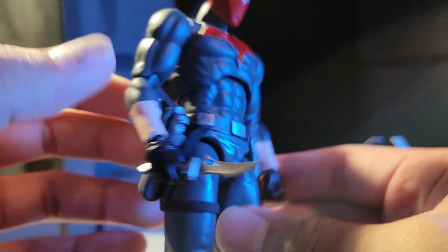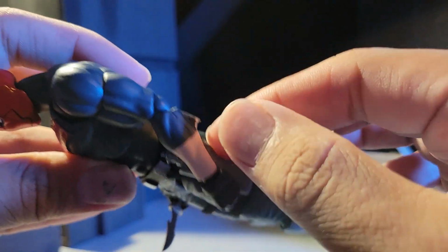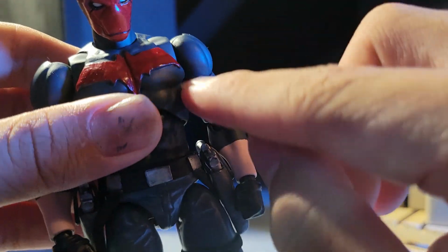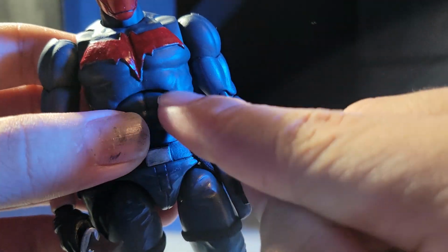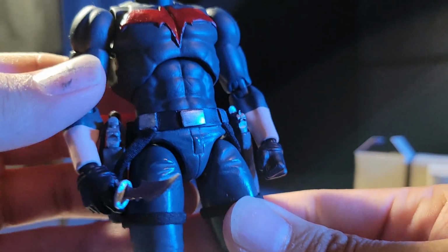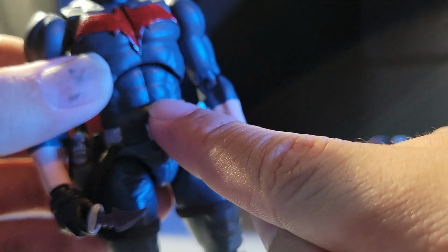You kind of see the line on this one, and then you can kind of see the line on here as well. The arms less visible, they're basically filled. The ones on the shoulders are filled. The one here is filled, and along with the ones at the back are basically filled. But you could see it on the abs a bit, like right there. You could see the line.